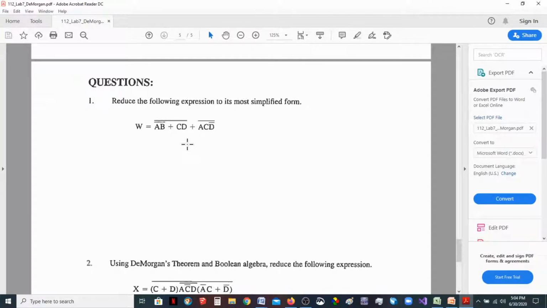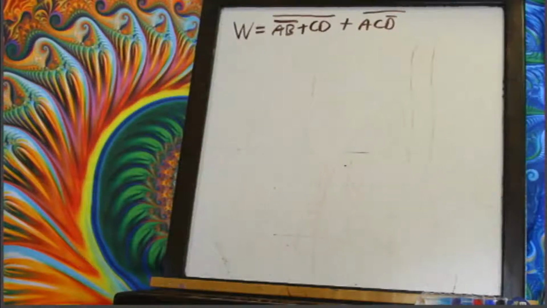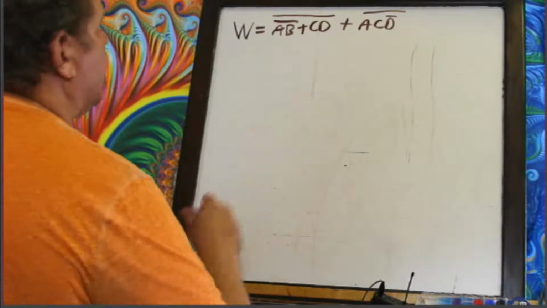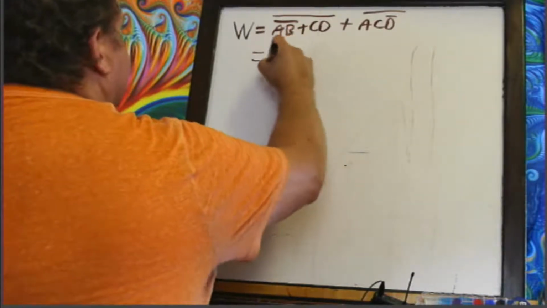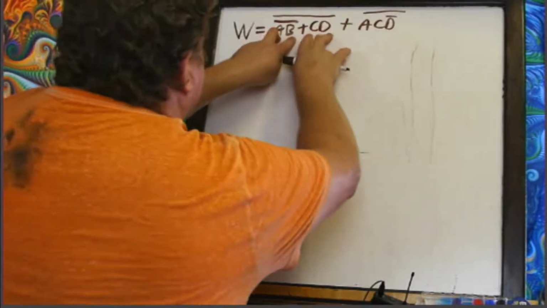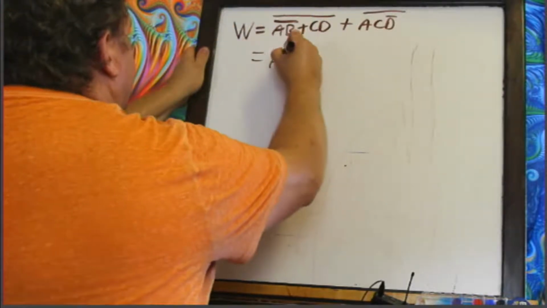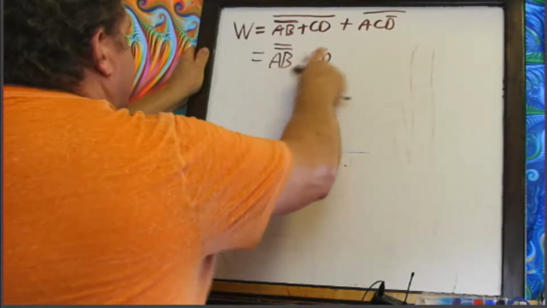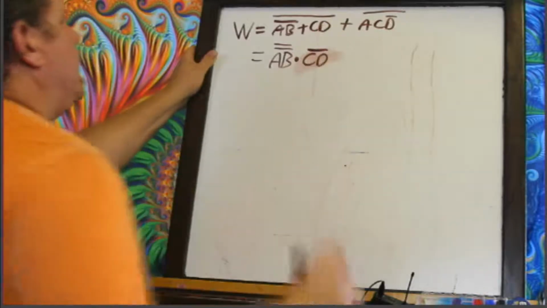Go ahead and switch back over to this view here, at the board. And let's solve this. So the first thing I'm going to do is go ahead and do DeMorgan's on this side first. And so that's going to give me, break the sign. These are my two terms that are NORed together. And so I'm going to break the bar, put it over AB. Plus, break the bar, I'm sorry, that is not a plus. Change the sign, put the whole thing over CD. Okay?